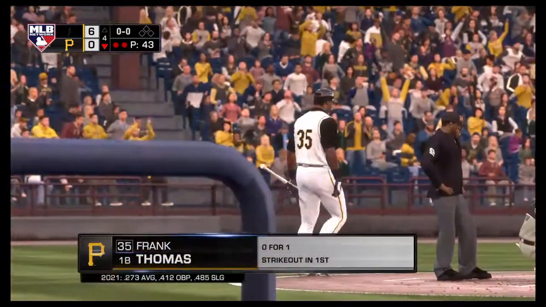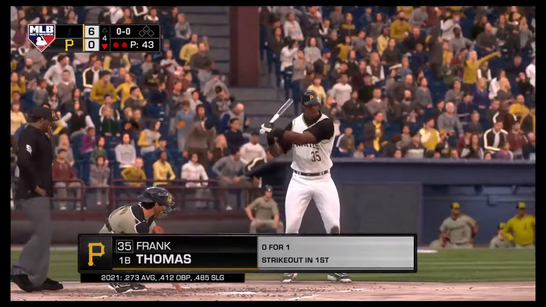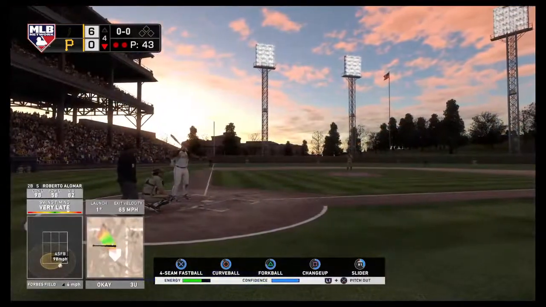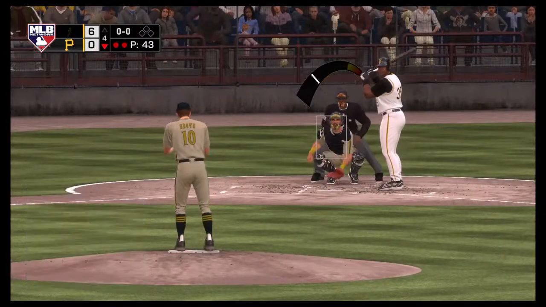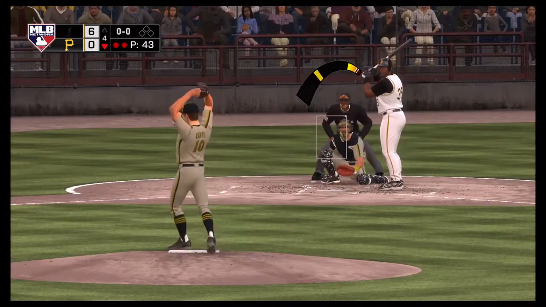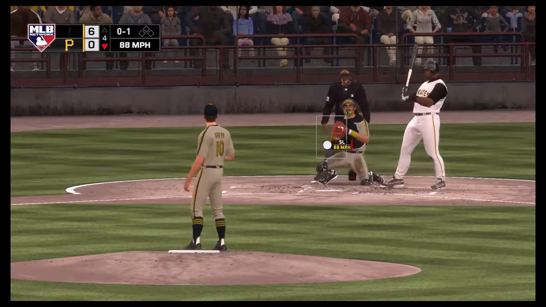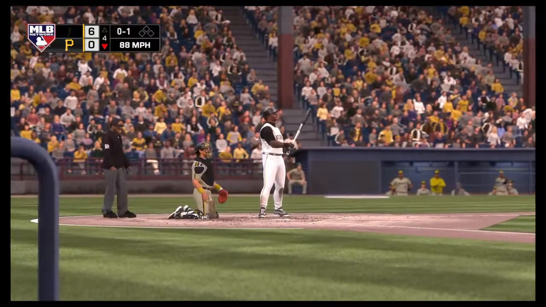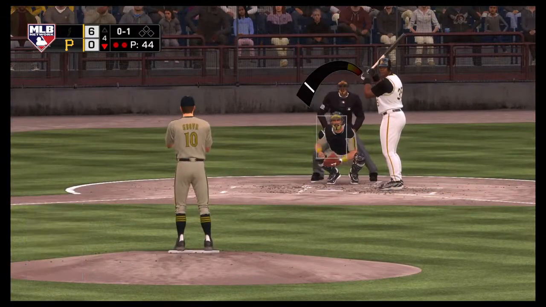Stepping into the box, Frank Thomas. 2 away in the inning, and Dan, it looks like this could be another 1-2-3 inning for him. Yeah, he has really found a groove on the mound, and it's been impressive to watch. It'll be interesting to see how long he can keep this dominance up. Now a slider, and he gets ahead of him here, 0-1. No runs, just 1 hit, and no errors so far for the Pirates.